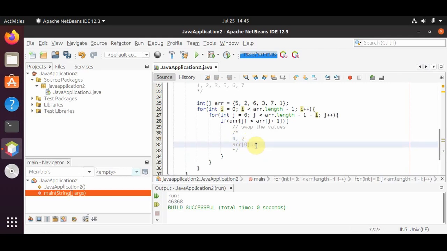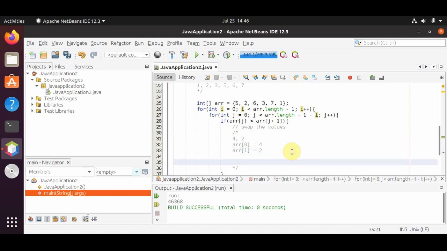Array at 0 is equal to 4, and array at 1 is equal to 2. What we want to do is set array at 1 equal to 4 and array at 0 equal to 2. But we need a temporary variable.